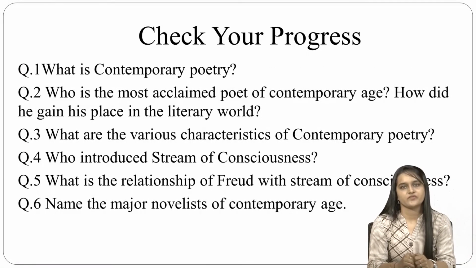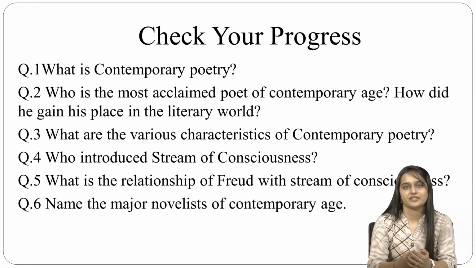Here are some questions which will help you to check your progress. Question 1 is, what is contemporary poetry? Question 2 is, who is the most acclaimed poet of the contemporary age? How did he gain his place in the literary world? Question 3 is, what are the various characteristics of contemporary poetry? Question 4 is, who introduced stream of consciousness? Question 5 is, what is the relationship of Freud with stream of consciousness? And question 6 is, name the major novelist of the contemporary age.